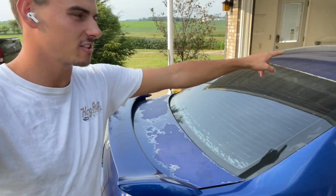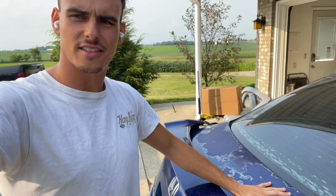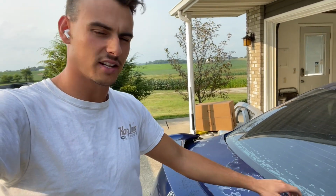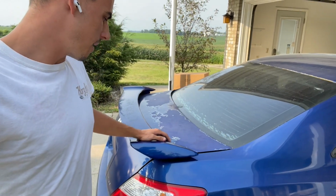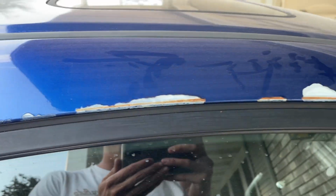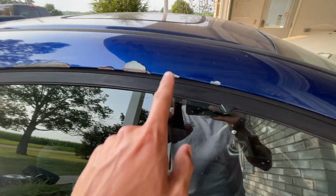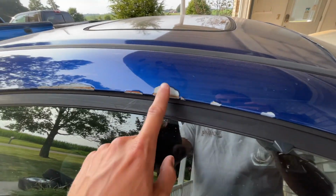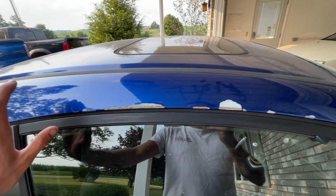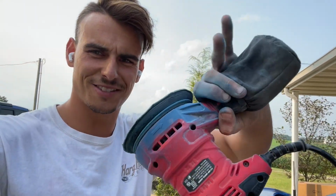Luckily it's not on the wing, luckily it's not on the hood and the roof, but I'm gonna get this sanded back to stock, put some masking tape down, that way I don't nick the edges of anything either, and then I can prime it, paint it, make it look better. I'm also gonna go ahead and sand this as well, that way we can get this rust addressed and also get these seams better. I could touch it up with the pen, but I think it'll look better if I spray. We'll see.